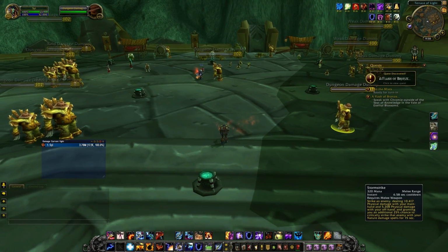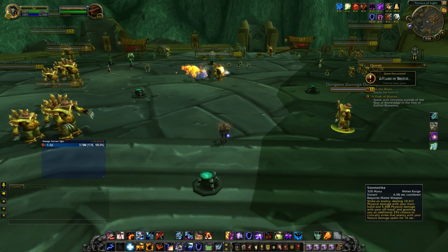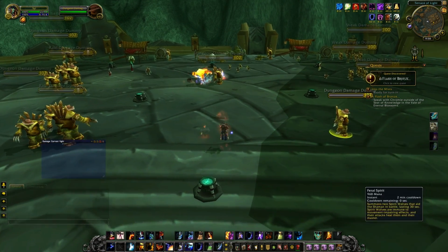So, you know, we're still going to have Storm Strike, Lava Lash, Unleashed Elements, Chain Lightning, Frost Shock, aka Earth Shock, and Flame Shock. So, you know, general rotation is still there. Still put down totems, stuff like that.